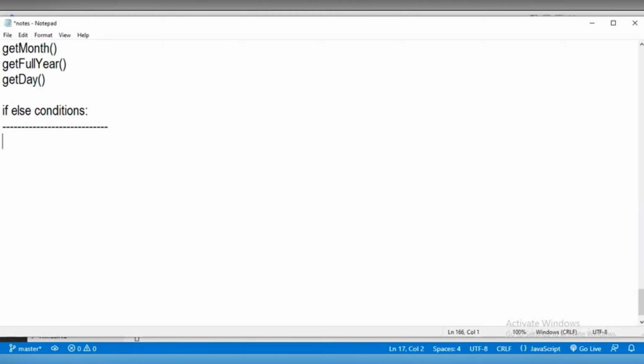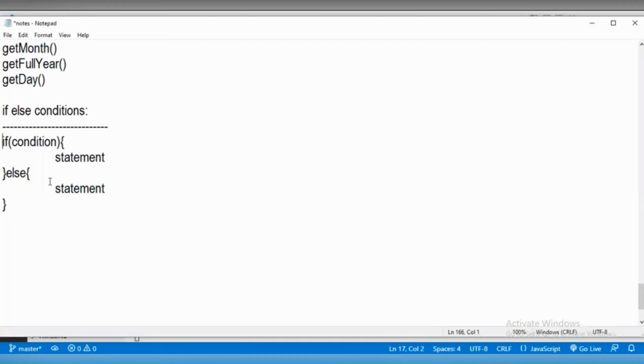We'll use if, and we have to write a condition and curly braces, and write some statement, and else, and we'll be using a statement here. So this is what we are going to use.